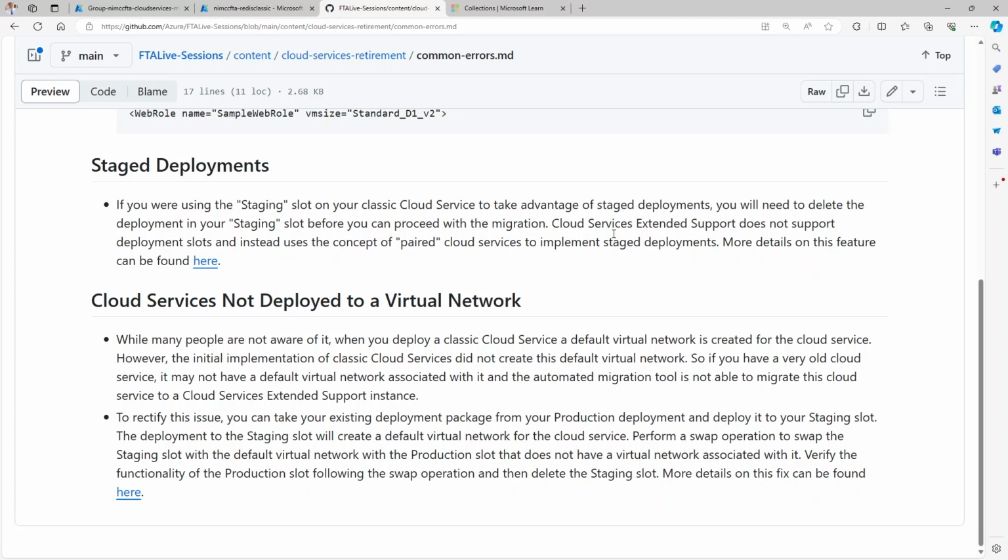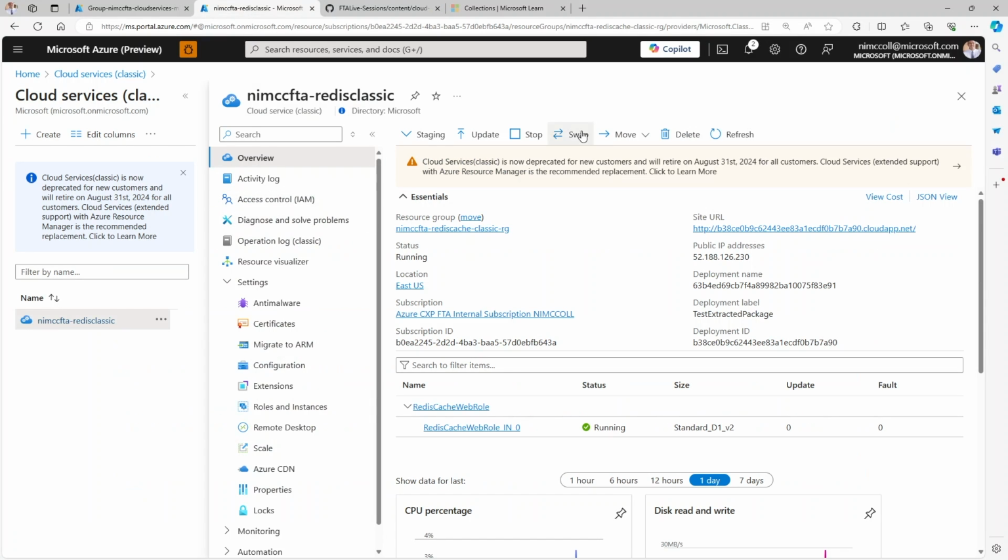Once you have that in place, all you have to do is basically jump back over to the Azure portal and do a swap between the staging slot and the production slot. All right. So at that point, what will happen is the staging slot that has the production code that's bound to this default virtual network will become the production deployment, the production slot.